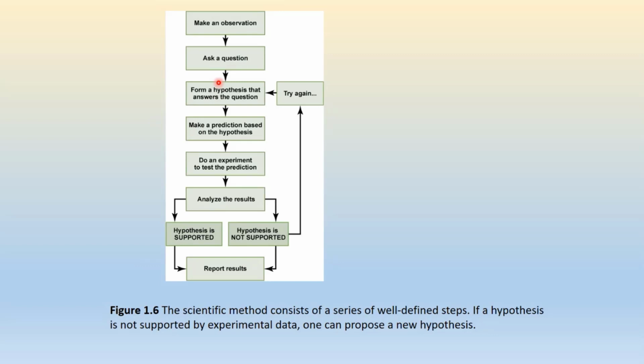Maybe you can try another method, for example, if you are doing an extraction of DNA, and when you go to the results and run your gel electrophoresis, you find that you don't have quality DNA, you can go again and do the extraction again, maybe of a different tissue, maybe there's something that you missed. But the point here is that if your hypothesis is not supported, you try again with the method, and then you're going to have to indicate in your methodology what it is that you have missed, that made you not arrive at a supported hypothesis when you are reporting your results.